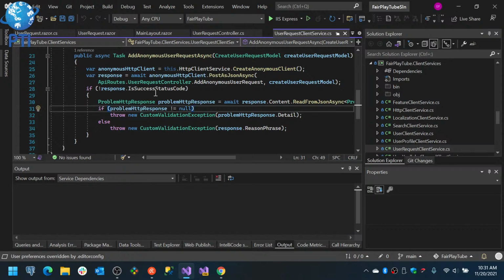And if it is successful, we just continue the method execution. And that is a very simple way to allow your users to create user requests so you can know what they want, what they are looking to have in this system.